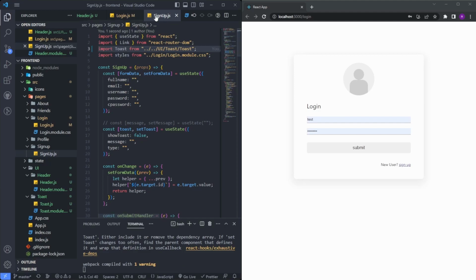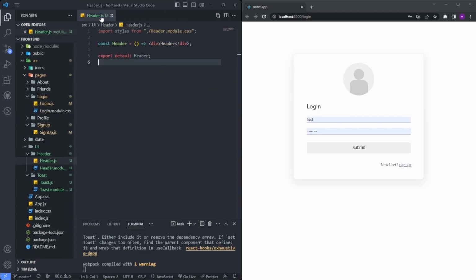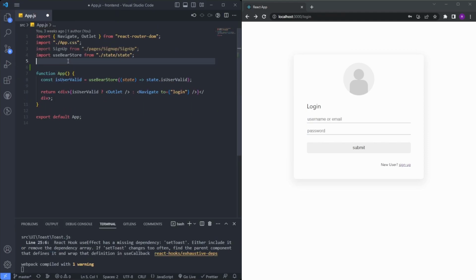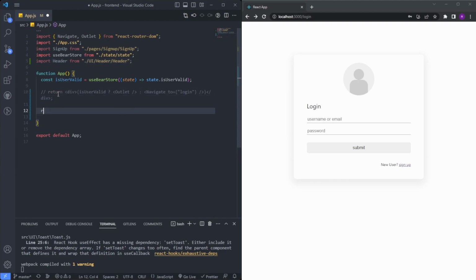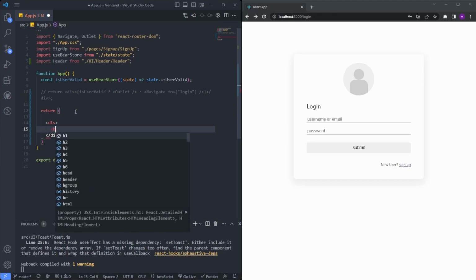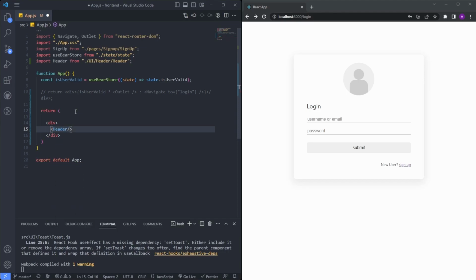Hit save. We'll close these files and inside our app.js we'll import our header. So import header from UI header. We'll comment this return statement out and we'll have a new return statement. Return, we'll have a div which has our header component, right?